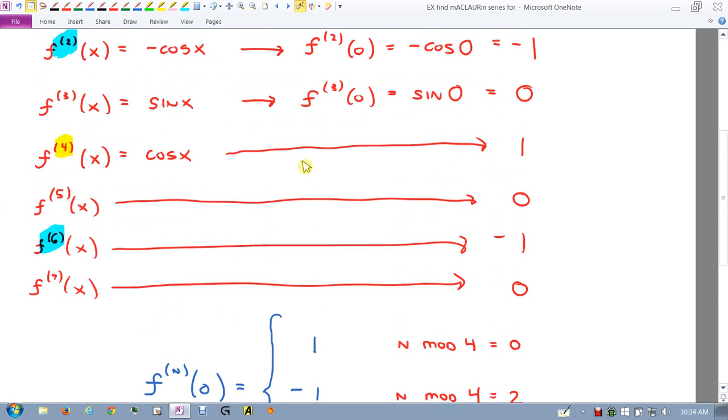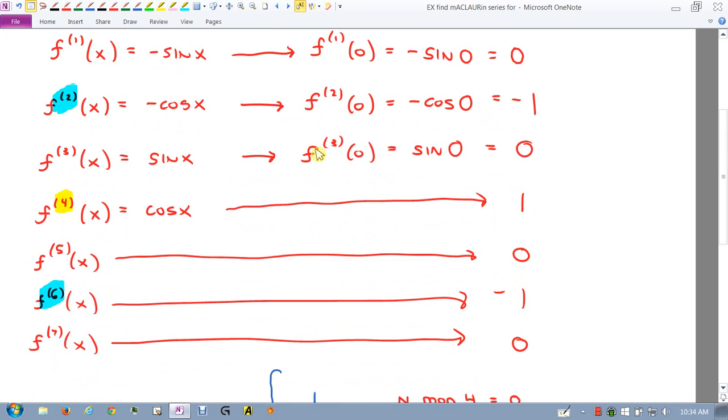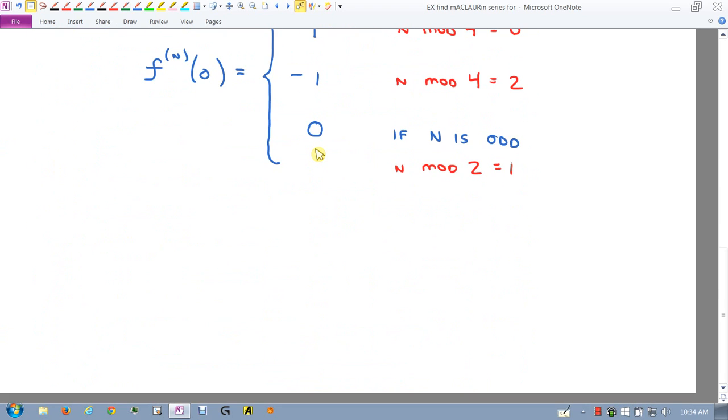Okay, now, we're not done with this problem, right? We have a pattern here. So let's now set it up. Let's write out what the series is and see if we can actually come up with this Maclaurin series. So cosine of x should be equal to the sum, n equals 0 to infinity, of the nth derivative at 0 over n factorial, and then it's just x to the n because we're doing a Maclaurin, so it's not x minus a.